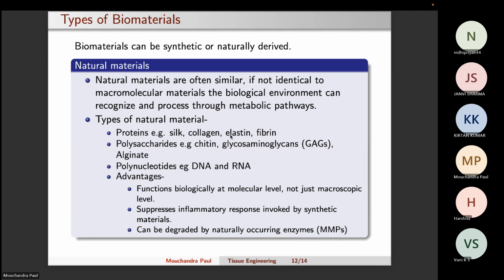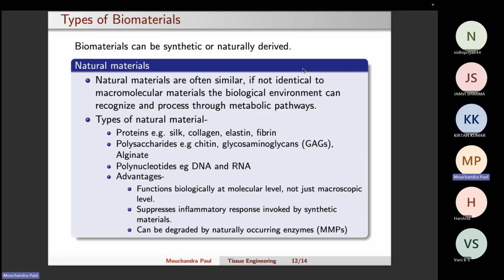Now, we have finished the surface properties that one needs to look into for a biomaterial. Now we will briefly see what kind of biomaterials there are. When we started this topic, I already introduced three big classes of biomaterials that are being used: metals, ceramics, and polymers. But in today's lecture, I'll be categorizing the biomaterials based on the source from which they are derived.